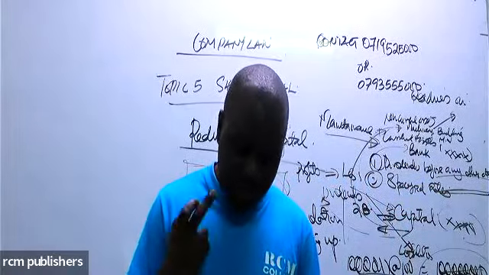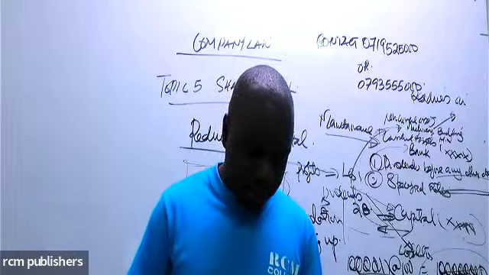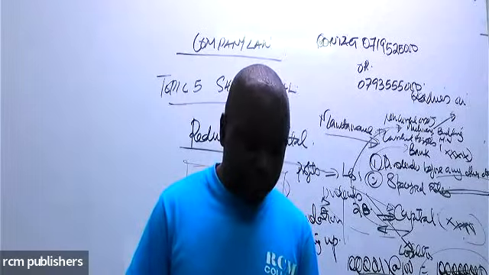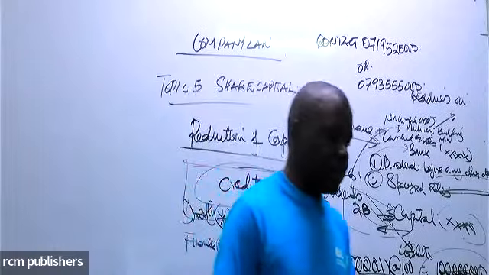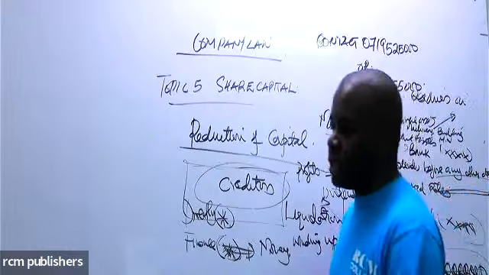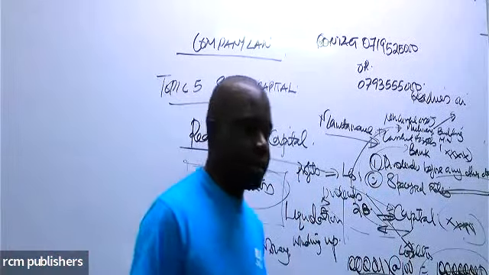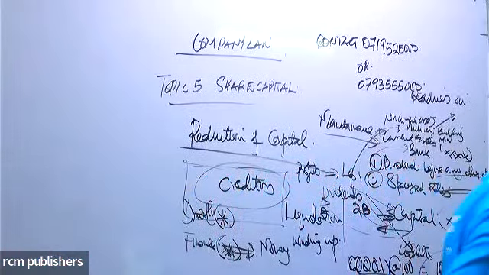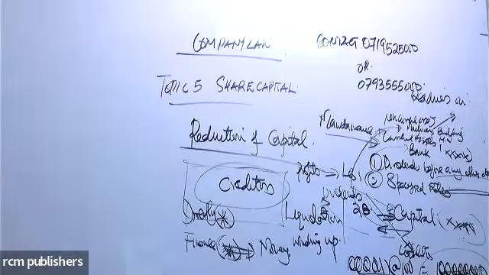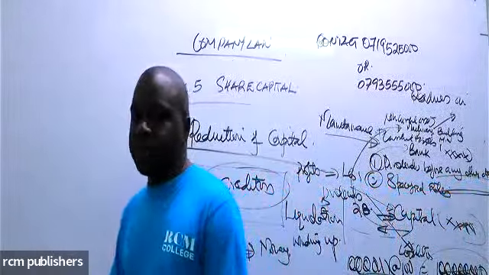So I think we can end there. We look at these other things. So we wind up on this topic. I'll come with the next handouts. Next topic is debt capital. I think we are moving on so well. So we will go the same pace, seeing ourselves by end of next month. We go the same pace, seeing by around end of July, then we can spend around 3 weeks to revise.